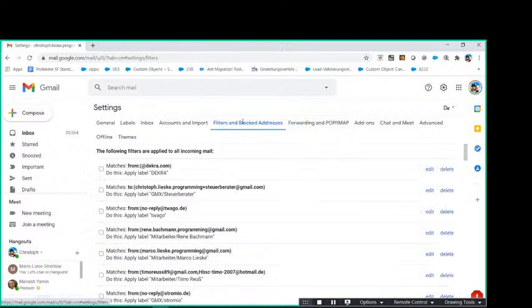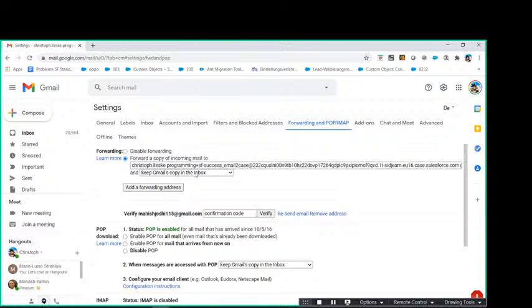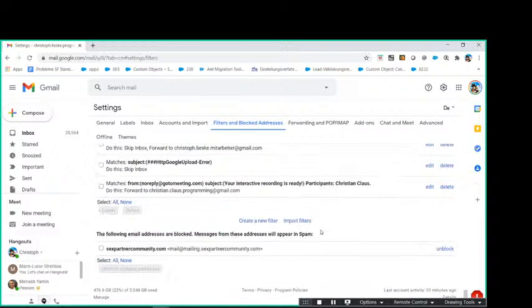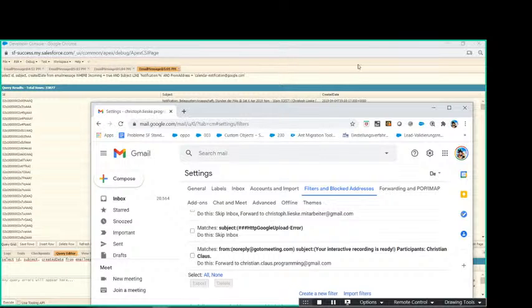So what I'm going to do is disable the forwarding, but not immediately. I will just put in a filter, and the filter says that an email is going to be sent to the other system. So I create a Google filter, a Gmail filter. For sure, that is not for Salesforce issues, but in the future, there shouldn't arrive any notification, at least not by now.